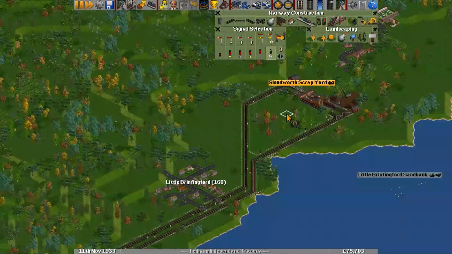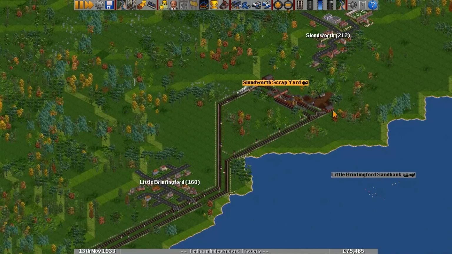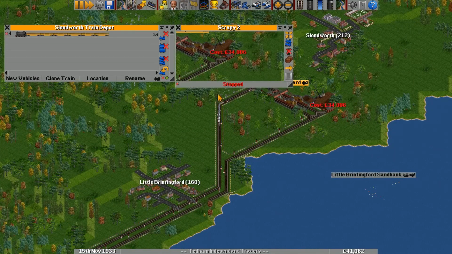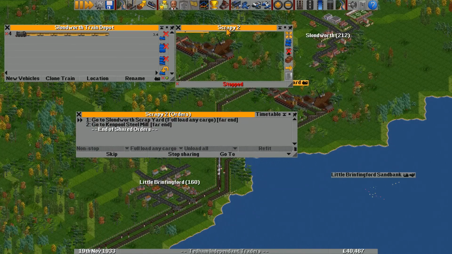How are we going to get Scrappy 2? Well, simple little thing is we're just going to close everything, go to the train depot, and we're going to clone Scrappy. I'm going to clone him holding control, and that brings up the orders with shared orders. We want shared orders so that if we change one train, we change the other. And of course, he's already named Scrappy 2. I think that's it. He's already got the carriages and everything. We had enough money. Let's start him off.